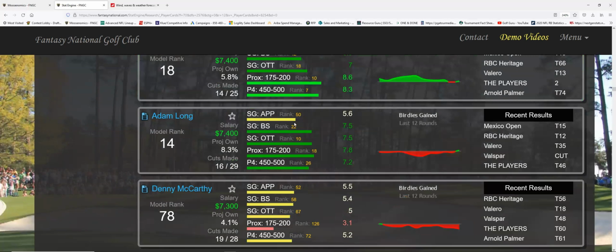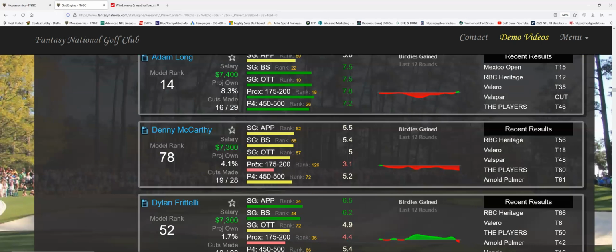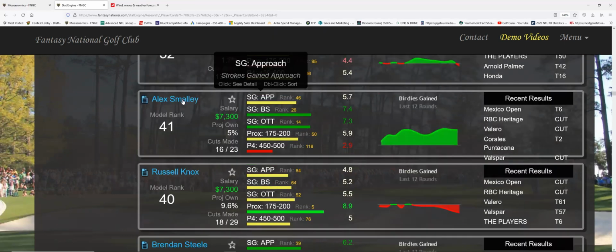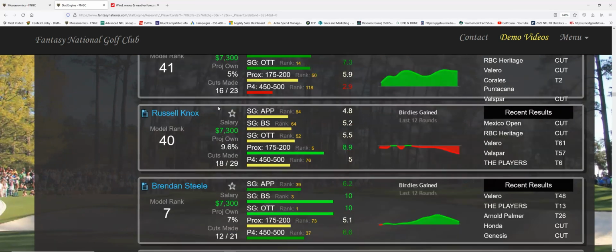No issues there. Adam Long, I kind of got him pegged as I told you guys, my vacation swing guy to go to. But you can see good showing at the Heritage. Valero, everything from a modeling perspective says his putter typically causes issues. I rode Denny McCarthy as long as I could. I don't think this is a good fit for him. He can get wayward off the tee, and you need more than just a putter. Dylan Fratelli, I like him sneakily on very long courses. He's got a lot of pop, so no thanks. Alex Smalley, I'll sprinkle him in. I didn't pick him here, but he will be played. I like Alex, especially, like I said, in Showdown. I like to pop him in there.